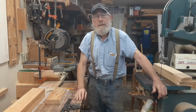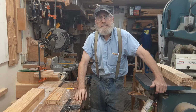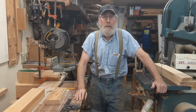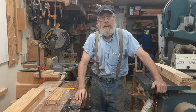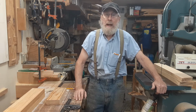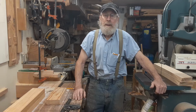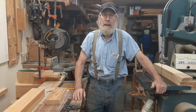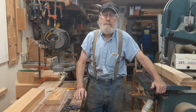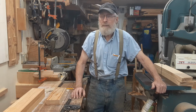Hey everybody, this is Tom again in Western North Carolina, and this is going to be the next step in making a shaving horse. I'm going to label this video how to make a shaving horse, and that maybe will make it easier to find on YouTube. If you happened to look for how to make a shaving horse and you come to this video first, there are some videos before this that are not labeled how to make a shaving horse, so you need to scroll back and find them. All the rest of these ones I'm going to label how to make a shaving horse.